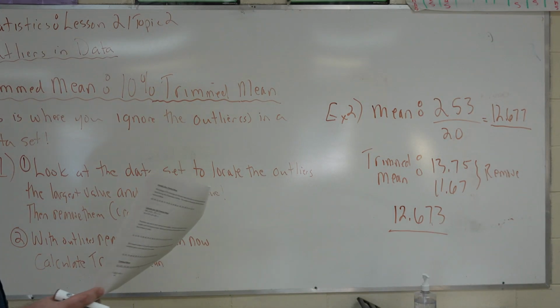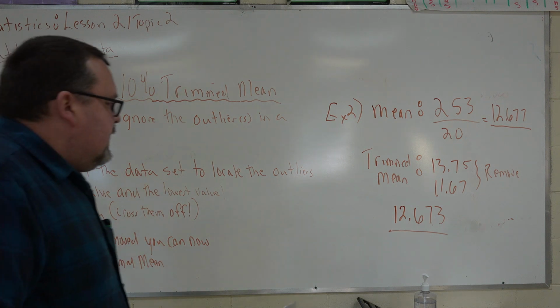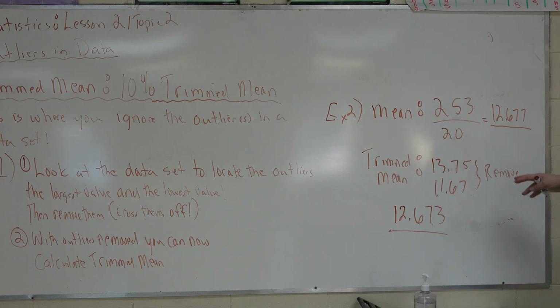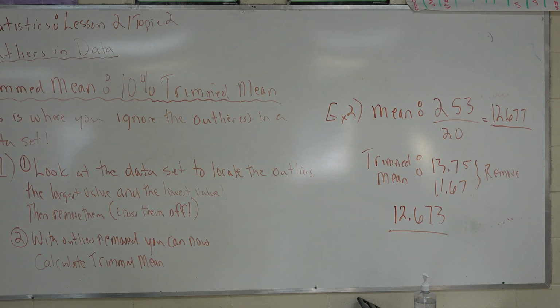So in this case here, Maddox's times are fairly close and consistent. It doesn't matter which mean, median, or mode is used, or even trimmed mean. It's not going to make a huge difference in his time when you think about you're going 3 decimal places. That's kind of the reason why I kept 3 decimal places here, because trimmed mean will only drop you down by 5 thousandths of a second difference. But it might make a bigger difference if the outliers were a little bit larger, or there was a big separation between the smallest valued outlier and the largest valued outlier. So that is considered trimmed mean.